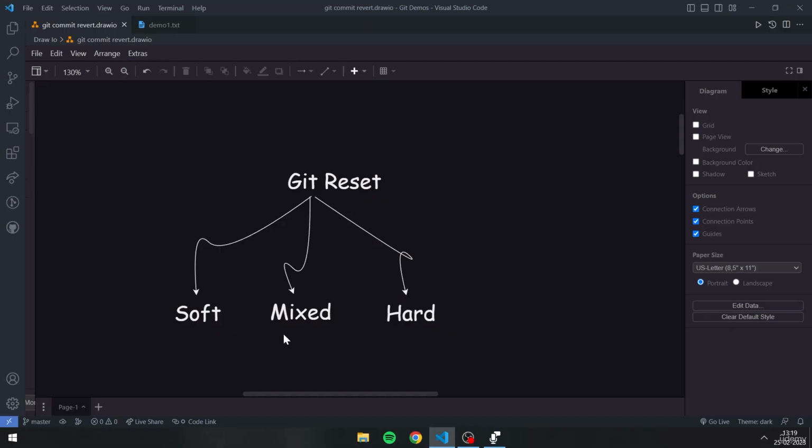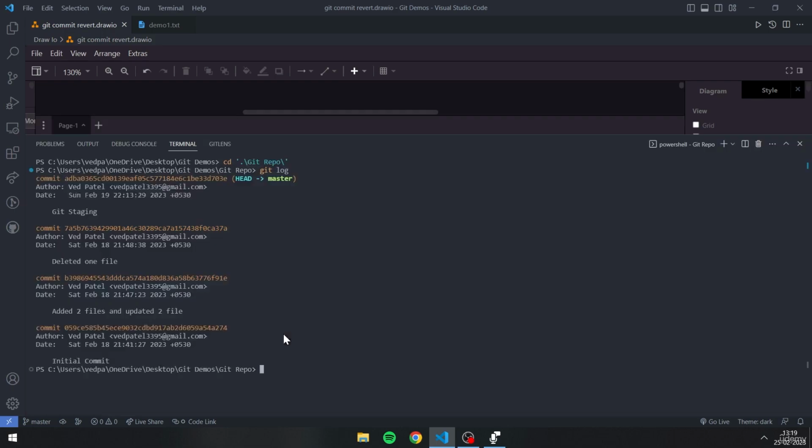Before starting, let me show you what git HEAD is. Let me open my terminal. When I run the git log command, it shows all the previous commits. There is something called HEAD and master. Master is the branch, and HEAD is a pointer which points to the current commit, or the last commit.